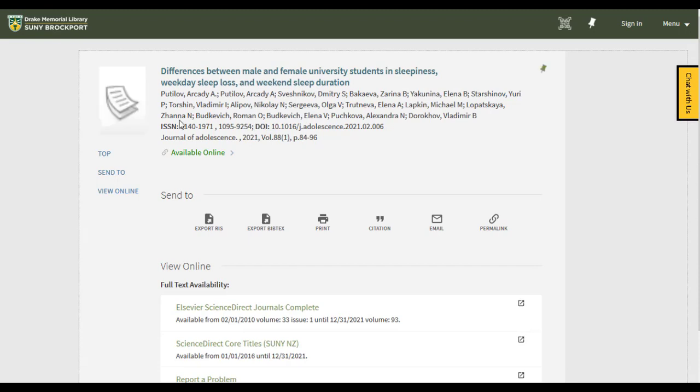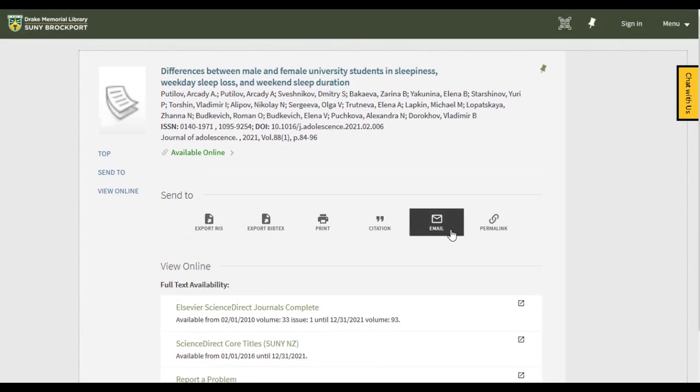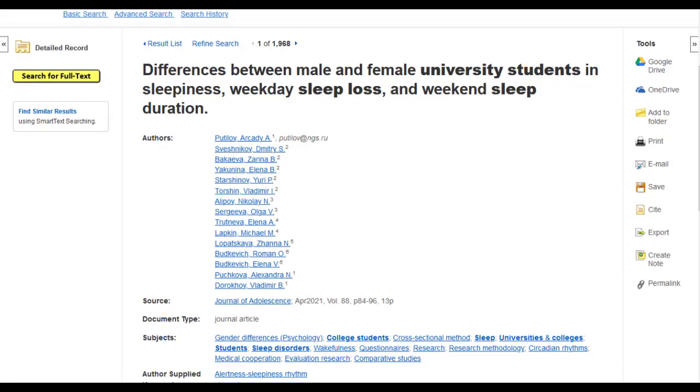If the article is available, the database will pop up, and in this case, the article is available in two different databases. If the article was not available in a different database, a link to the interlibrary loan service would come up. If you place an interlibrary loan request, we will look at other libraries and then forward you the article. We will forward you the article via email, so you do not need to come to the library at any point, and I again stress that the service is free.